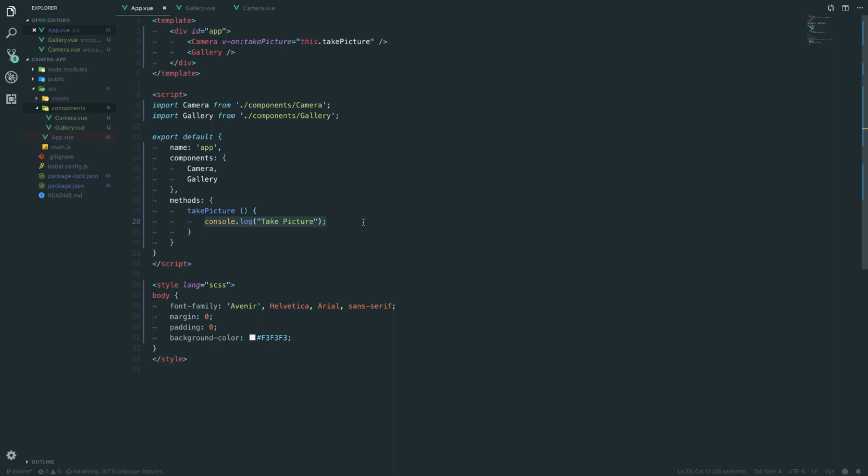We need to take the picture in the methods. We need to actually take the picture. And we're going to say let ratio equal 16 by 9, or we're going to say let ratio, and then window.inner.